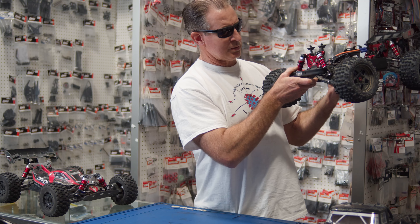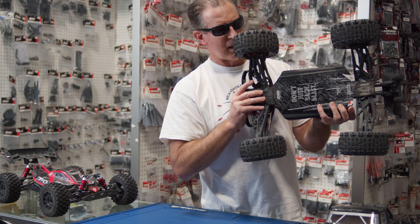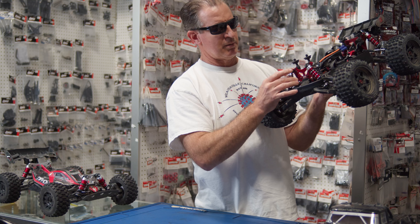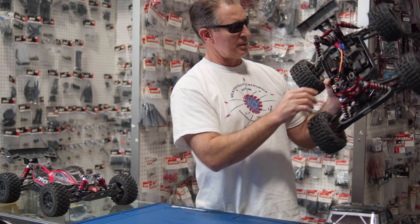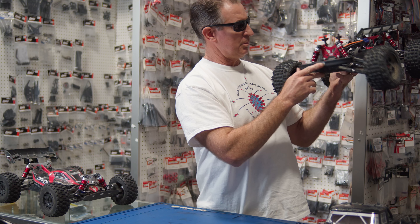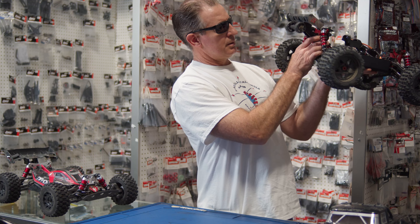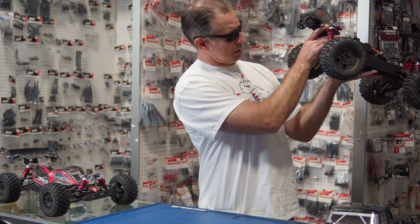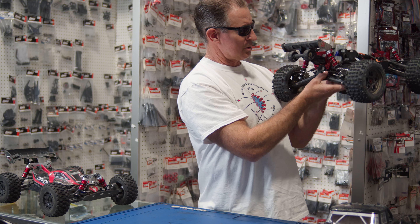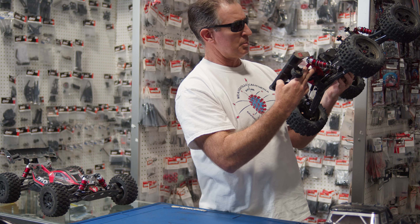The EXB models come with a 7075-T6 chassis, and they also come with 7075 towers, plus aluminum chassis braces and some other nice little tidbits. You've got really nice geometry in the back — the shock towers are just a little bit narrower, which puts the shock in a more upright position. They've actually gone to this with the V5 ready-to-run base models as well.